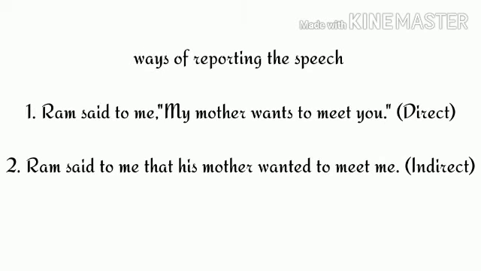And there are two main ways of reporting the words of a speaker. Like if I say, Ram said to me, my mother wants to meet you. Here I am reporting the words of Ram. I am stating the words of Ram in its original form. I am saying exactly what Ram has said. I am conveying directly the exact words of Ram. So this is the first way of reporting the words.